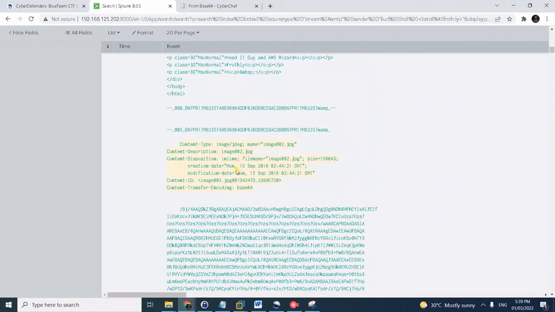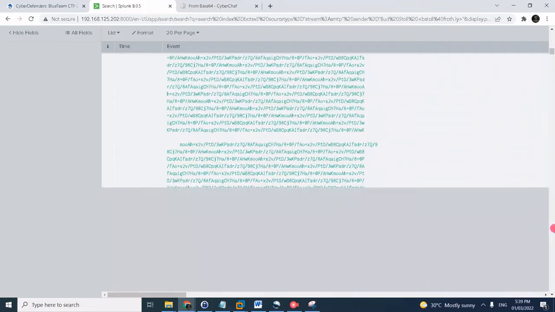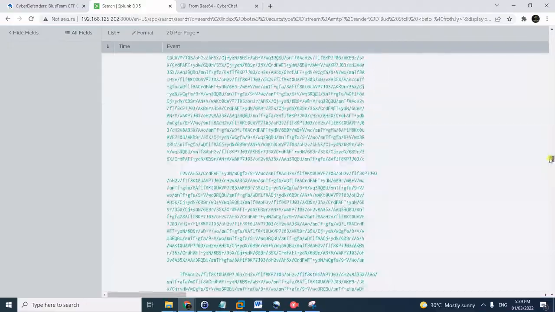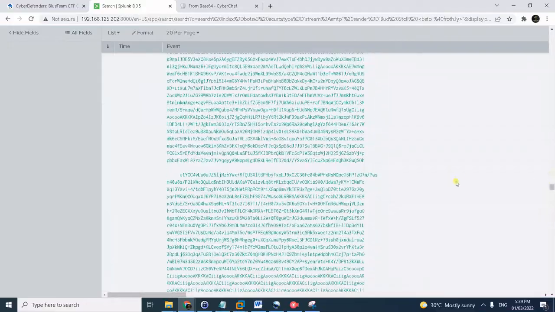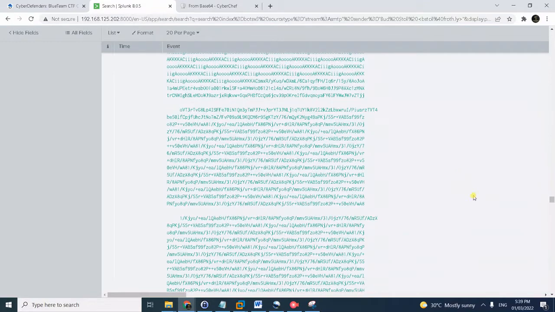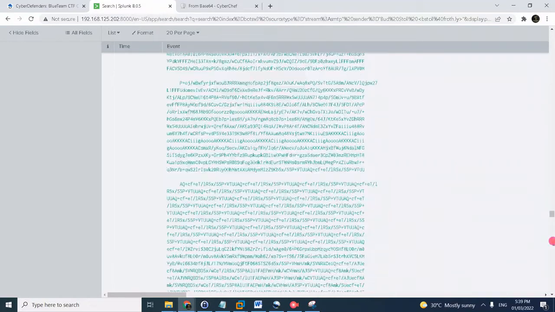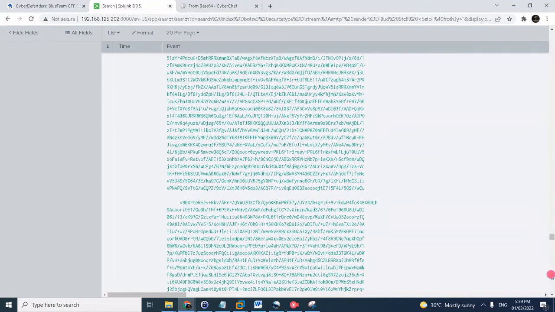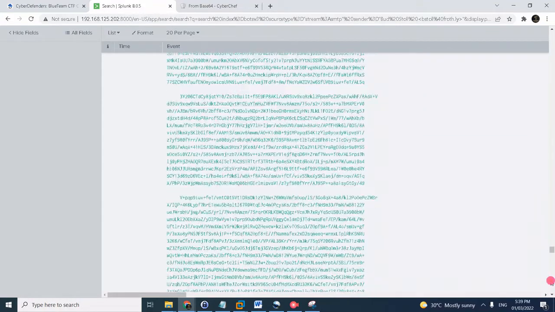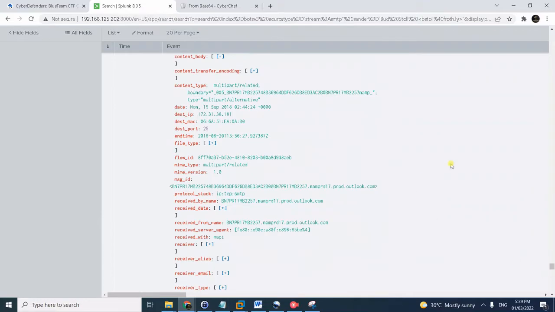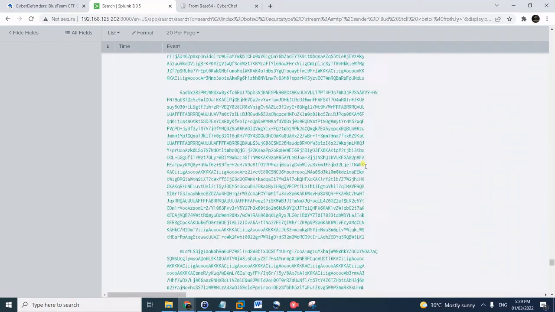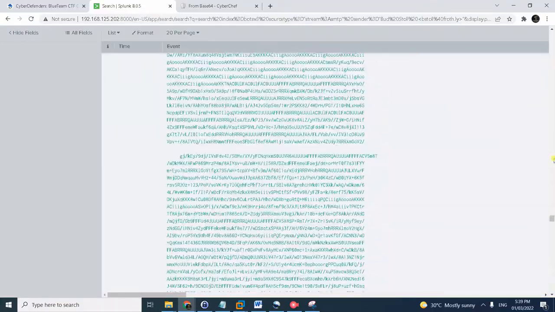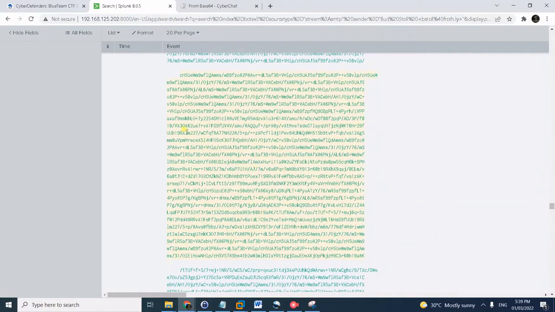Okay, so you can find it. The first one is for image 2 here. The next one is for image 3. So for image 3, you have to copy the whole base64 raw data. This is quite long, as you can see. Let's just scroll further down. Okay, image 2 is quite long. Okay, I think we have it. Just be careful in copying. Make sure to copy everything.